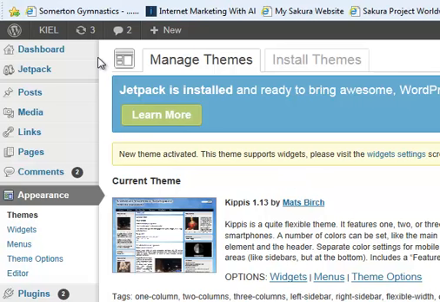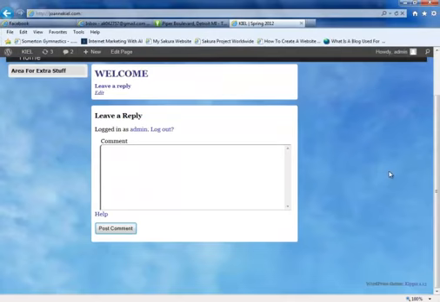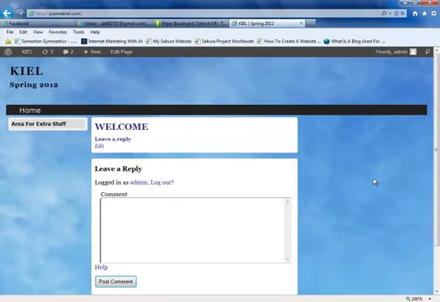So now let's go out and take a look and see what it really looks like. You can click up here and say Visit Site, and this takes us out to the site with that theme loaded on it. As you can see, it's a pretty basic, not much to its site, okay? Or theme, I should say. So I really don't like that.